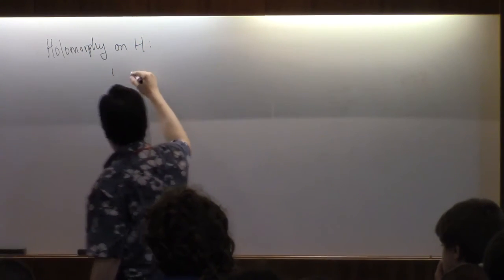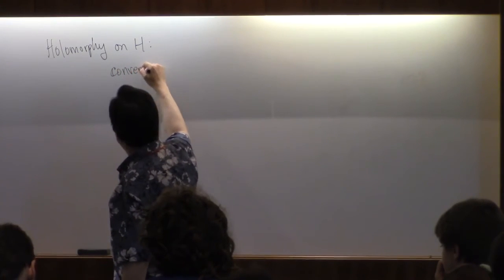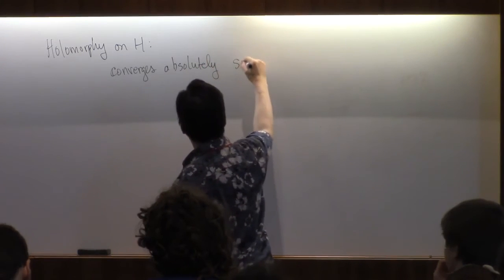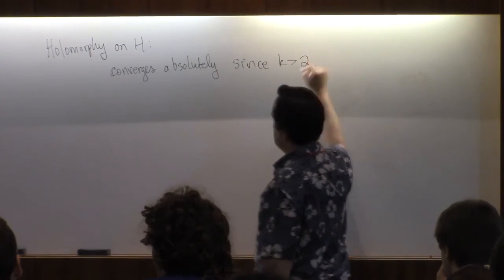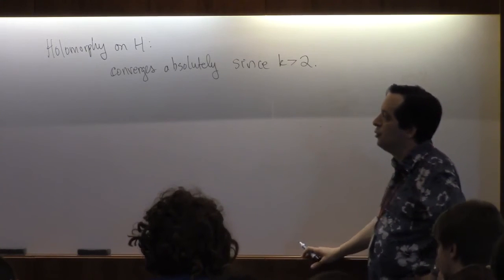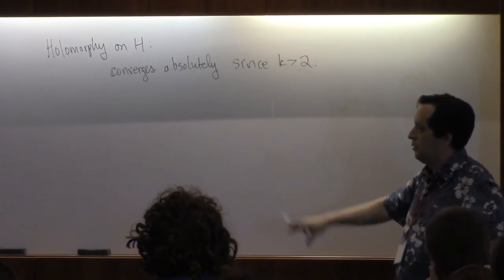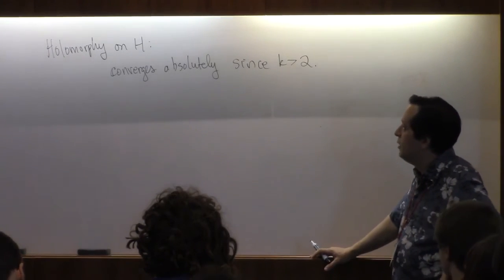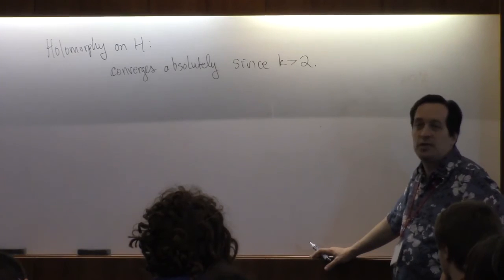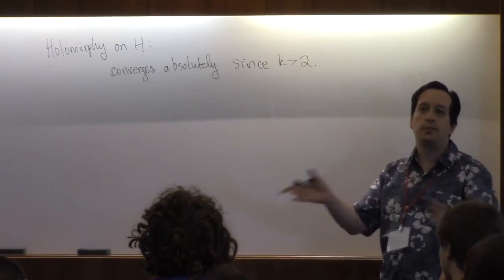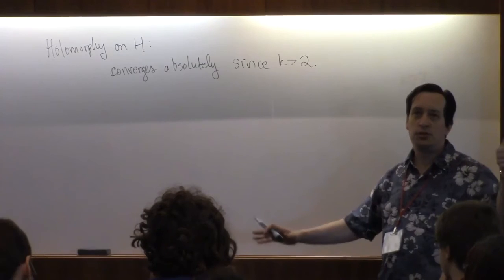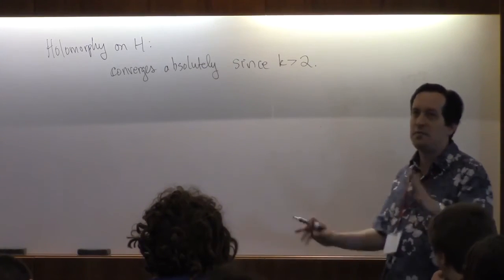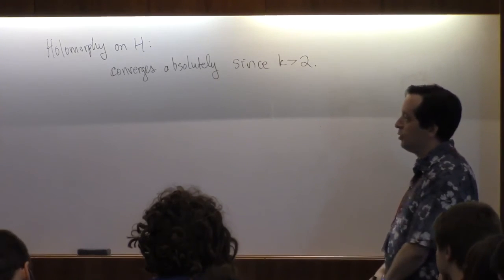So the first thing to say is that the series converges absolutely, since that exponent k is bigger than 2. In the lecture notes I explain in some general sense why such sums are always going to be absolutely convergent. And anytime a series is absolutely convergent, it means that you can reorder the terms and it doesn't affect the value, which is certainly convenient when you have a sum over a doubly indexed set. What's the order? It doesn't matter. It's absolutely convergent. You can sum it in any order you wish.